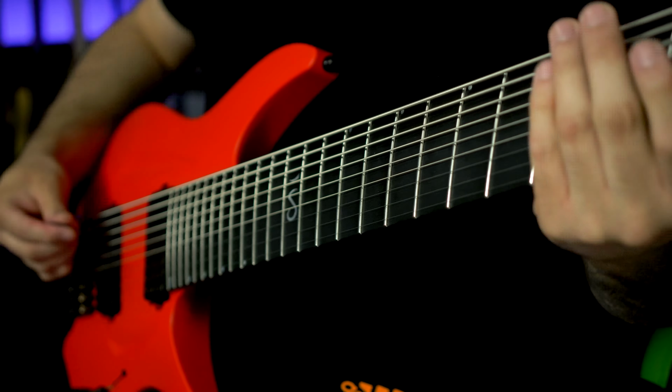This was a very, very quick cover of one of SpiritBox's brand new songs called Rotoscope. This is the actual guitar that Mike wrote and recorded this song on, so I figured, you know, if I have it in my possession, it's my duty to try and cover it to the best of my abilities, but also as fast as possible.